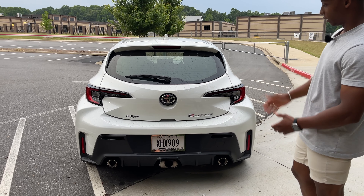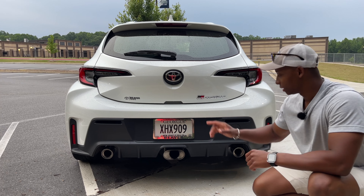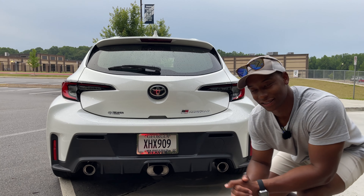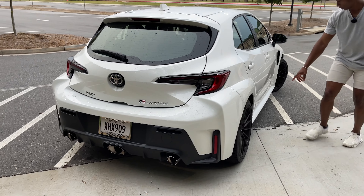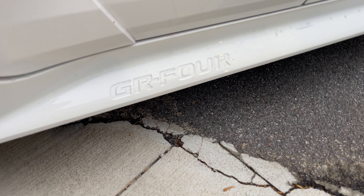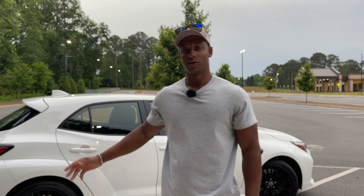The left and right exhausts are going to be active at all times, and the middle exhaust is active under full throttle — it rumbles, kind of has that three-cylinder effect. Really nice. Then on the right side of the car you're going to see that 'GR4' is printed right there on the side skirt. What a great touch from Toyota. I want to see you guys coloring that in — some will put red, black, blue, you name it — can't wait to see how people customize that.